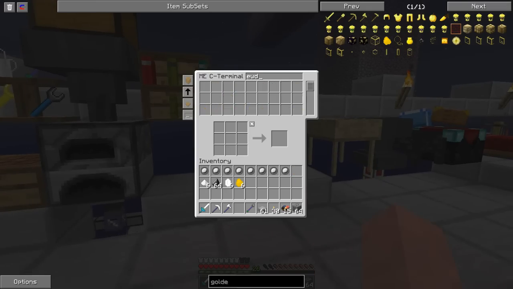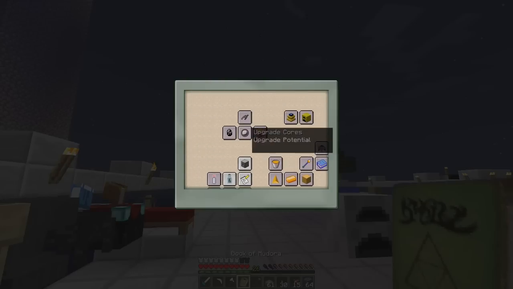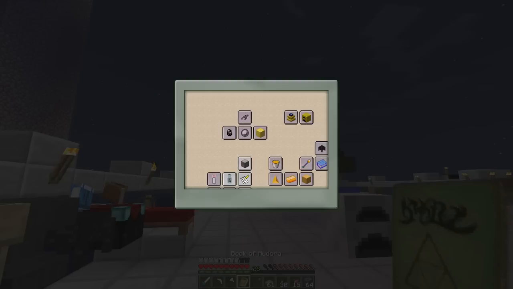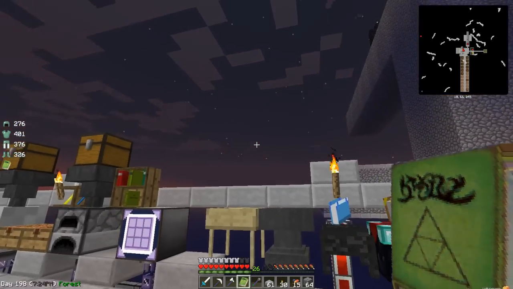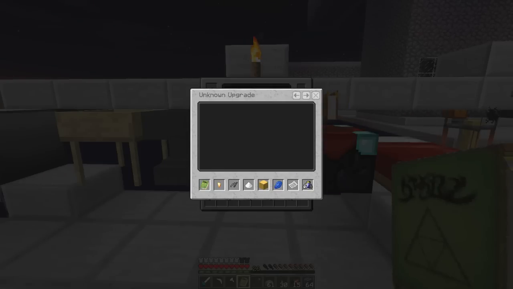There we go. And what I'm actually going to do is grab my little book of Medora, come over to the lovely upgrade cores. Tells you how to make it, and it tells you all the valid things. So you got speed, grinding, luck. Didn't know who'd get luck. Touch, heat, wing. What do you use wing for? Sturdy, damage, lumberjack, bane, bleed, rainbow, freezing, experience. Now it's important to note that not all those work in all machines. I think they can go in tools and whatever from Darkrai's special tools. So if we have a look, let's go through.